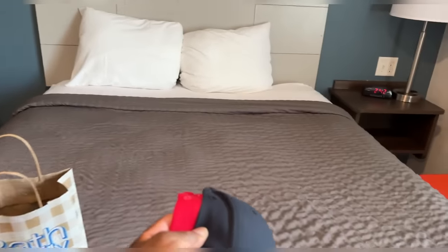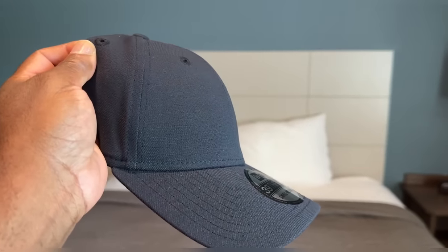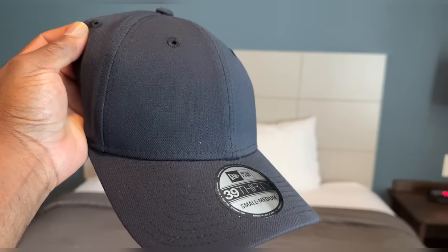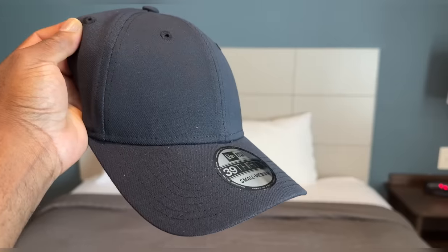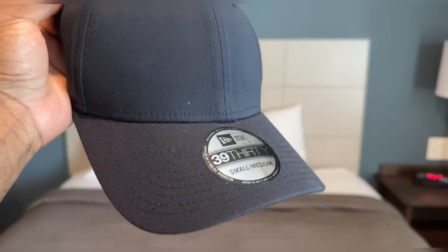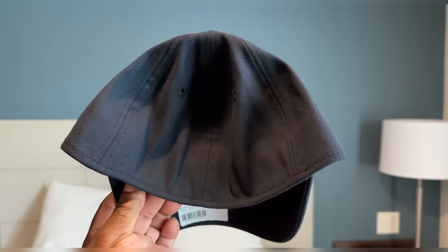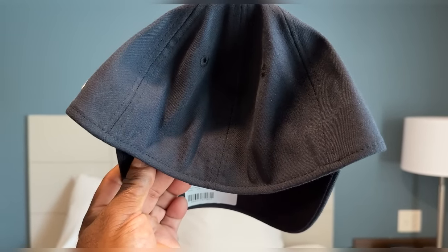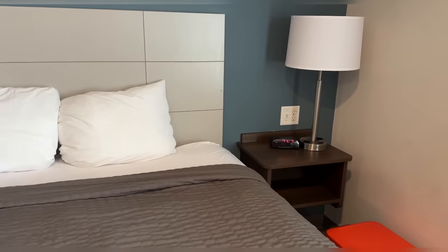I thought this was black, but it looks, I don't know, you know how some hats look, this looks like it's a navy blue, but it'll work out. I did want black, but they didn't have black in my size. And of course I like all of my hats to be fitted so that I can have the choice to wear them either frontwards or backwards. Most of the time it will be backwards, as you guys know.